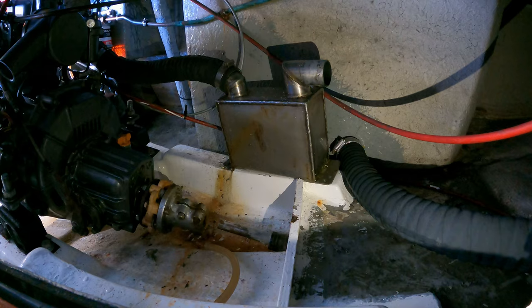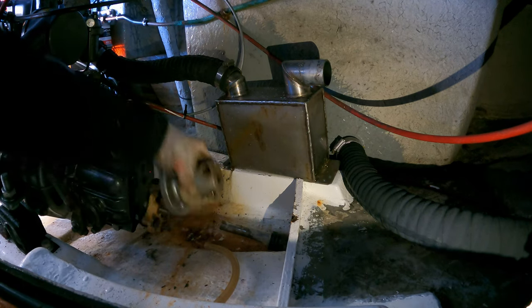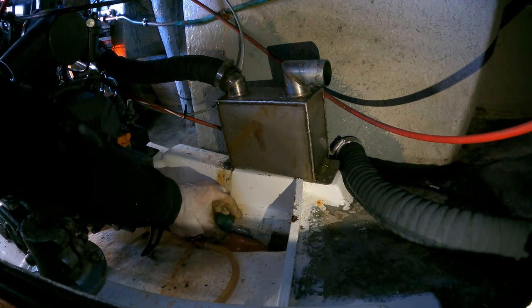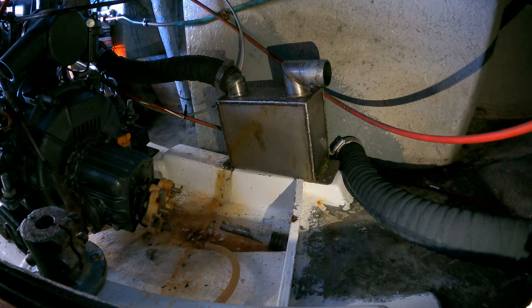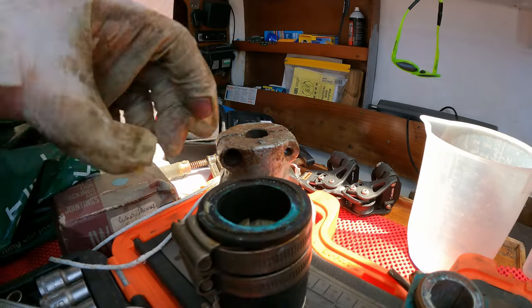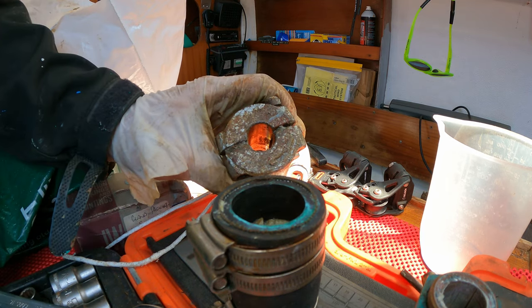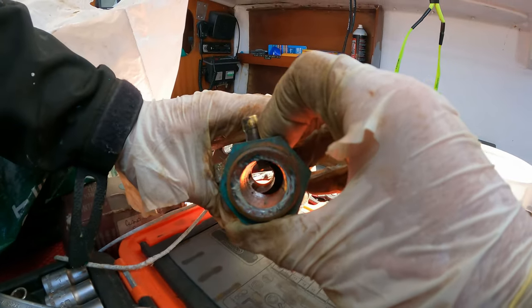Right, put the prop shaft back in. Here's our nut, and what I'm going to do — move this coupling out of the way. So I am going to go very gently. Okay — shabbity doodle. That really does... maybe it needs bigger packing. That moves a lot. So I'll figure that out — that's obviously the size of the prop shaft, give or take. The stern gland is slightly oversized, and this bit is comically oversized — but I say comically, it's only maybe a millimetre all around. So will it compress out to that? I guess so.